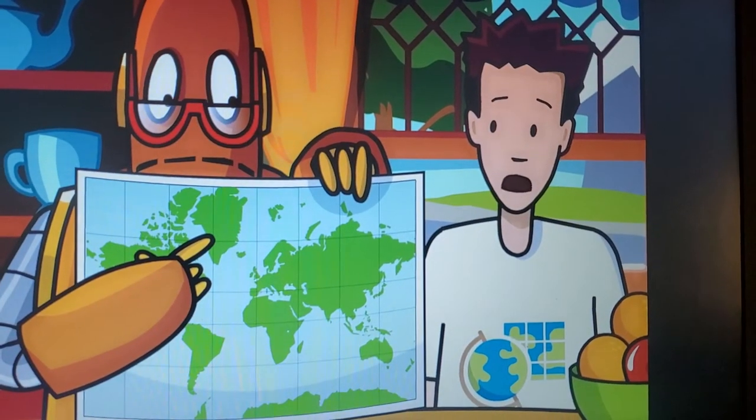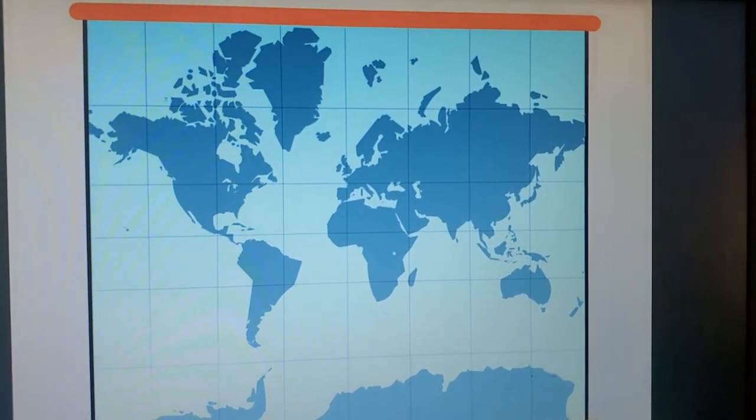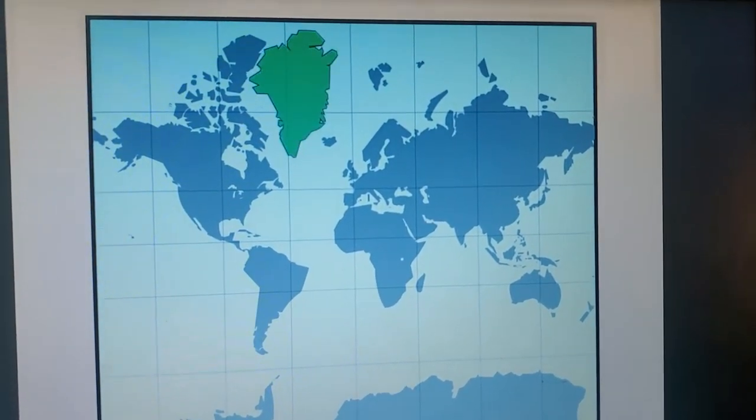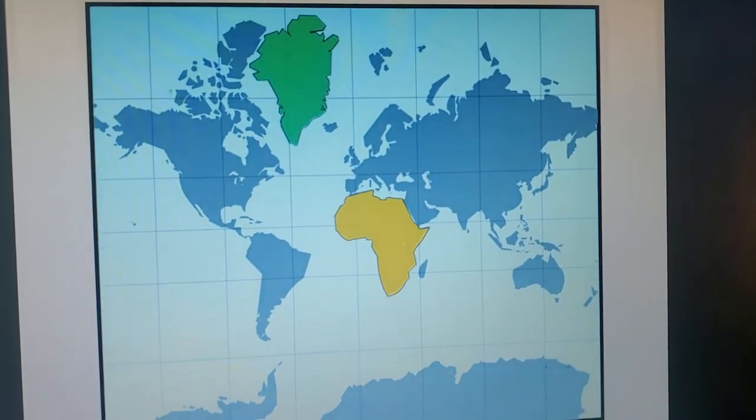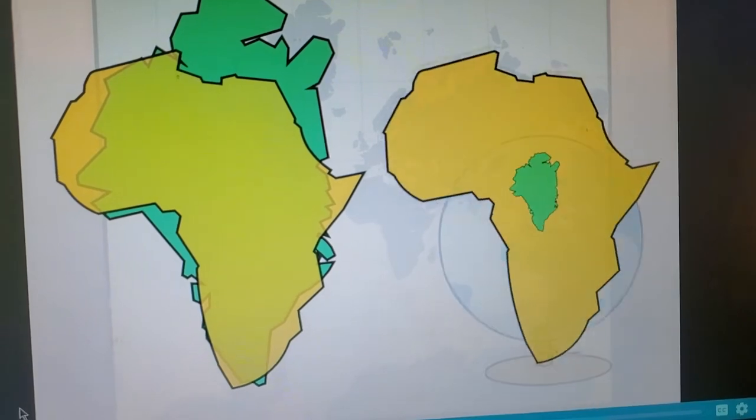Well, I didn't say it was perfect. On Mercator's map, places near the poles look much larger than they really are. That's why Greenland seems to be about the same size as Africa. But you can see on the globe that Africa is more than ten times bigger.